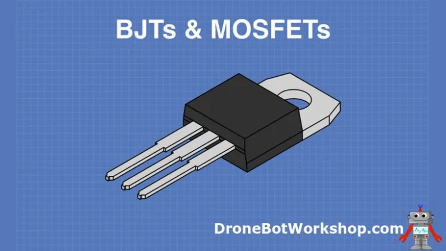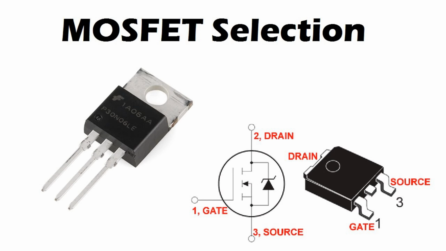10. Renewable energy systems. Application: Utilized in solar panel inverters, wind turbine controllers, and energy storage systems. Function: They convert and manage power generated from renewable sources, facilitating grid integration and energy storage. 11. Consumer electronics. Application: Found in laptop power adapters, gaming consoles, and home appliances. Function: Power MOSFETs regulate power supply and enable efficient operation in a variety of consumer electronic devices.